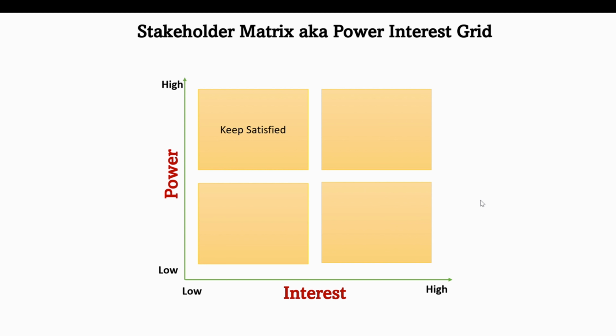And then from your list of stakeholders, you want to identify stakeholders that you should keep satisfied. Who are the stakeholders that you have to closely keep satisfied? On this, we have the stakeholders with high power and low interest. These are the types of stakeholders that you need to keep satisfied at every point of your project. And then you have stakeholders that you don't necessarily need to keep satisfied or manage. You just monitor them, keep them in mind. These are your low power and low interest stakeholders.